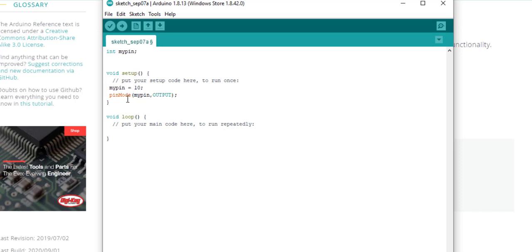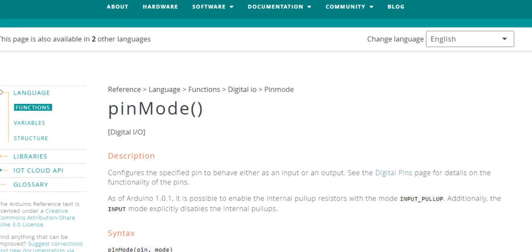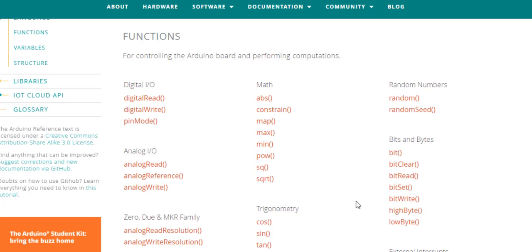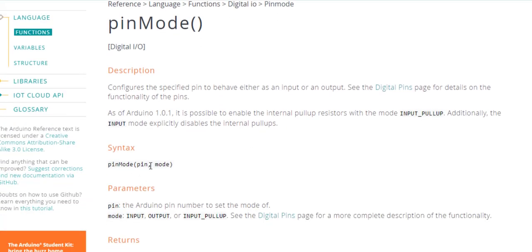Notice that when I typed pinMode, when I was finished with it, it changed color, meaning, oh yeah, I recognize that as a function. And you'd find that function back here in the language reference. I'll go back to here. So here's our language reference page, the base page. There's our pinMode. If I go in that, I bring that up. I say, okay, this is the call. Give it a pin number and a mode type. And these are the three choices for the mode type: INPUT, OUTPUT, and INPUT_PULLUP.